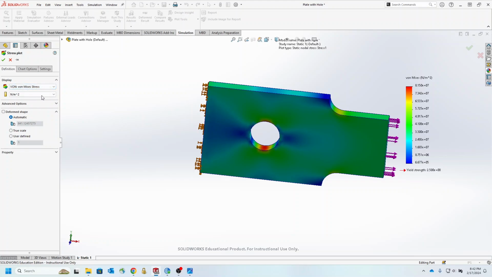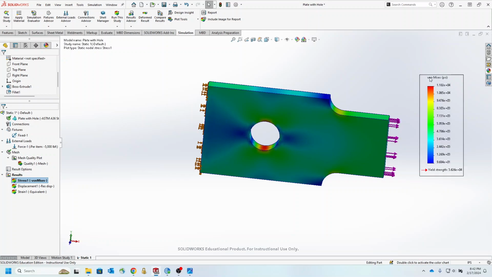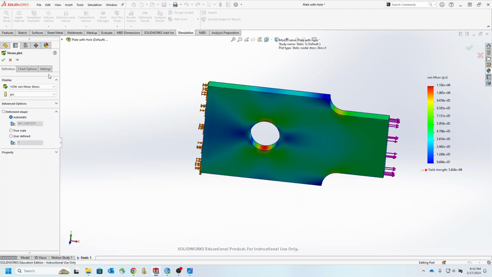And I can change the unit. Here it says Newton per square meter, which I can select as PSI, because the load number was in PSI. If I click on it, you will see the values change to PSI, which is easier to compare with this load and the yield strength.